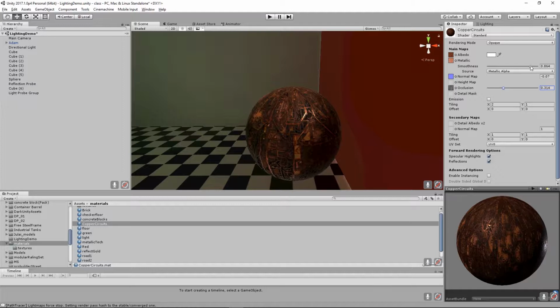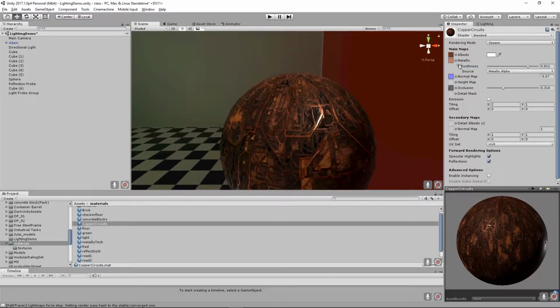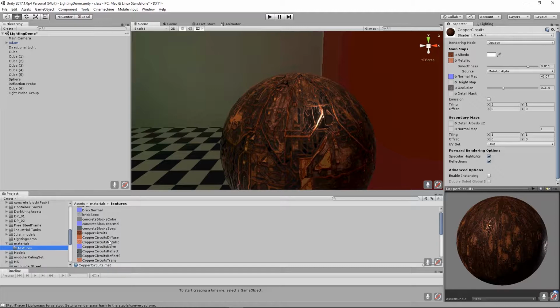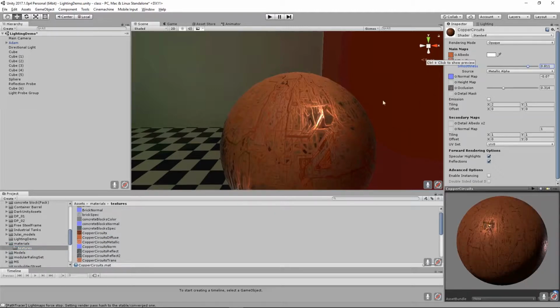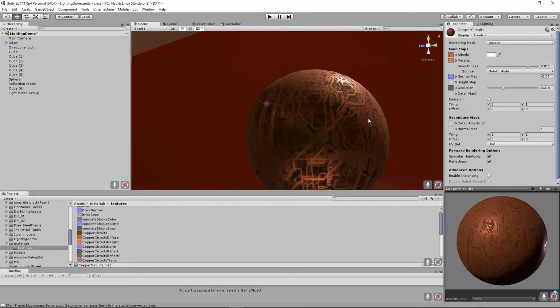And then I also have the amount of reflection, getting it from this metallic alpha, using this metallic transparency. And actually I could probably brighten it up a little bit by changing the albedo to be coming from just the copper circuits diffuse. Let me see what that looks like.